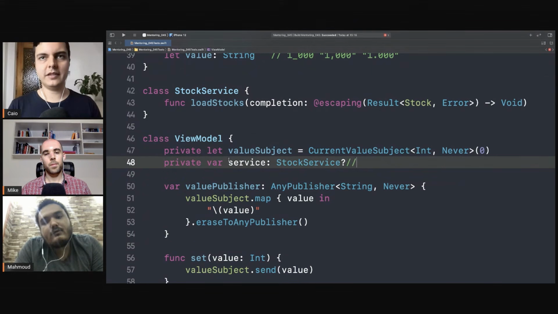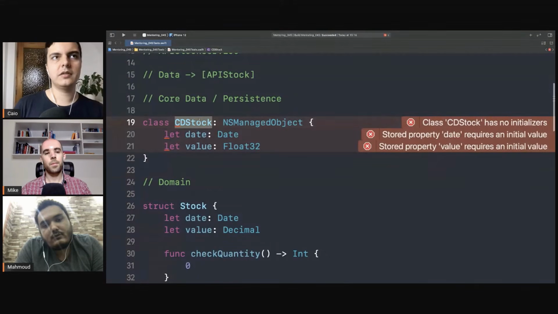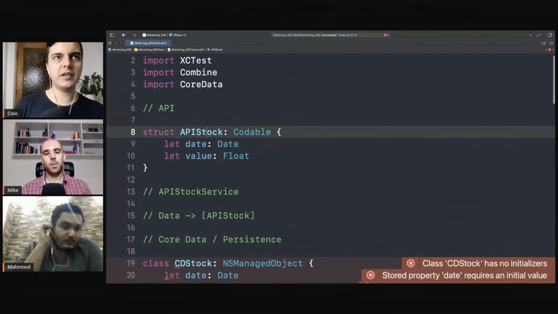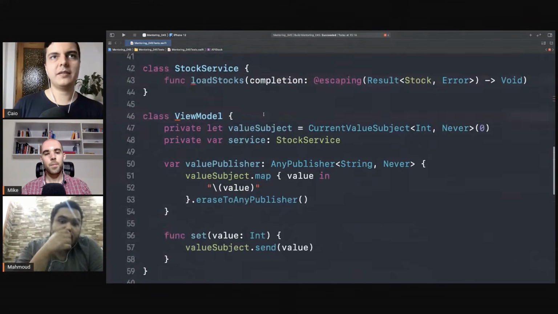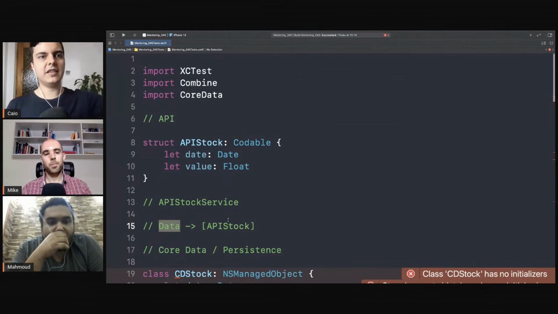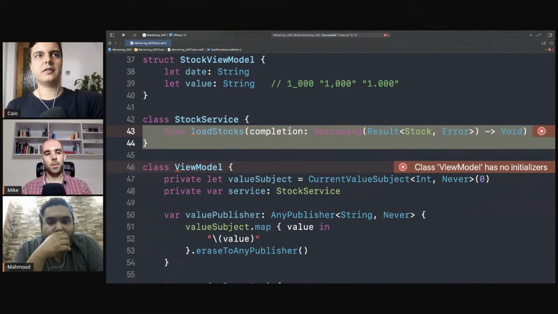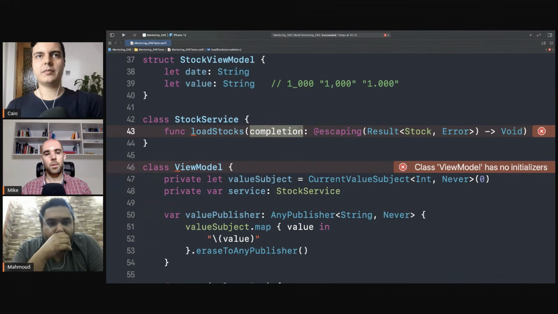That you will require in the initializer, for example. Let's say it has a service here, right? You define whatever API you want. You want a stock. You don't want a Core Data stock. Those are implementation details. You don't want an API stock. Whoever implements this protocol here will talk to the API, get some data back, convert that data into stocks, and pass it back to the completion block.